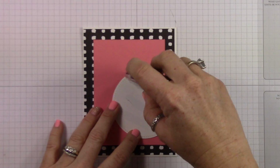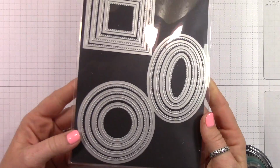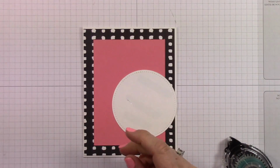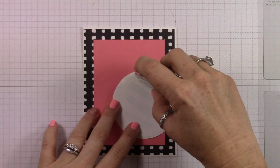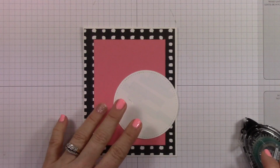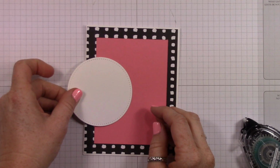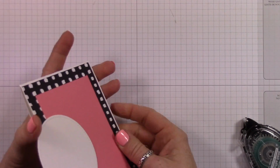So this piece is cut at 3 3/4 by 5 inches. Actually, take that back. This was cut at 3 1/2 by 4 3/4. So then I've got a circle here from Whisper White cardstock, and it was cut using my stitched shape framelits. These are wonderful framelits. I highly recommend that you purchase these. These are available now. These are not June 1st items. You can also get the Flirty Flamingo paper now. That's also not a June 1st item. So I will be explaining those to you as I go through.